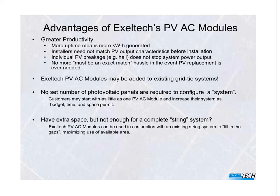What happens if you don't have quite enough space? Maybe you need room for maybe 10 panels for a string system, but you've only got area for 8. That's fine with the AC module approach. You can put up those 8 and utilize your available space, whereas you may not have enough room for an actual string system.